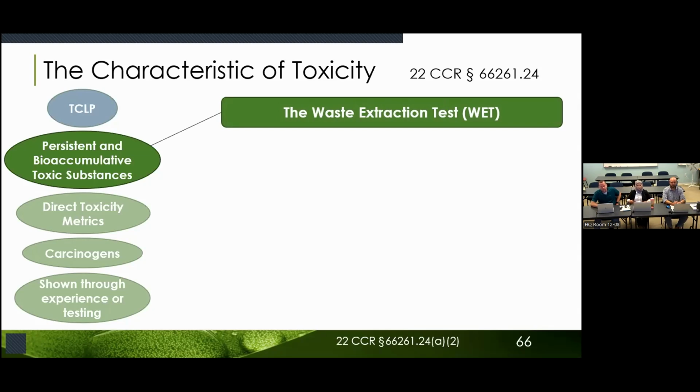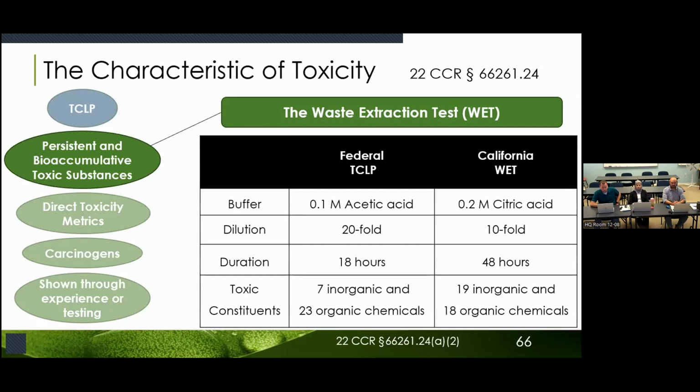This test has a similar purpose and design as that of the T-clip. In fact, now that I've unpacked the T-clip for you, the easiest way to explain the WET is just to show you how the two tests are different. Both use an acidic extraction, but the buffer that maintains the pH is different for the two. The T-clip uses acetic acid, while the WET uses citric acid, and at a higher concentration.